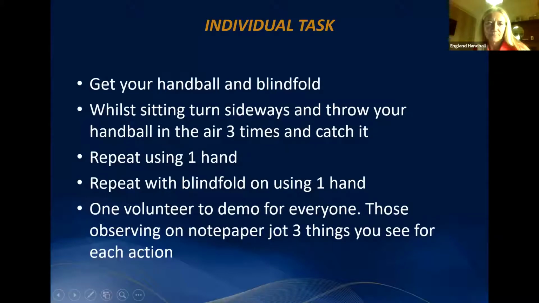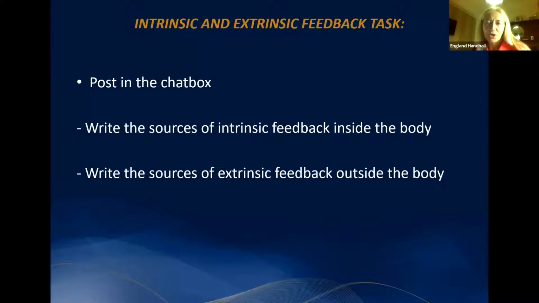Okay. So we're looking now at intrinsic and extrinsic feedback. That's what the task was about. What I want you to do in the chat box now is write the sources of intrinsic feedback, what you actually felt from inside your body when you were doing those tasks, and then the three things that you noticed.